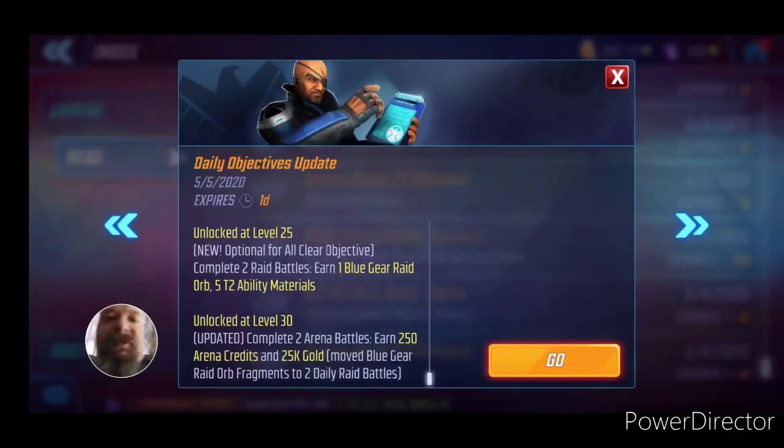We've got new daily objectives. Starting at level 25, you have an objective to complete 2 raid battles. And you get a blue raid gear orb and 5 T2 ability materials. Nothing spectacular. And at level 30, you unlock the daily for completing 2 arena battles. Now this one, on the other hand, you get 250 arena credits and 25,000 gold. So they ain't too bad. Well, I should say it's not a new challenge. They just changed the rewards for it.